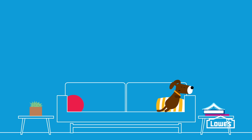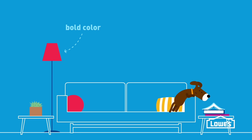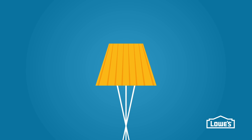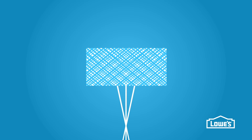When deciding on style, look around the room at your existing decor and finishes for style cues. Do you have a neutral couch? A patterned lampshade is always fun, or try one in a bold color to breathe new life into an outdated lamp. Is your room a tad on the dark side? A linen or cotton lampshade lets more light through. Wider shades do too.